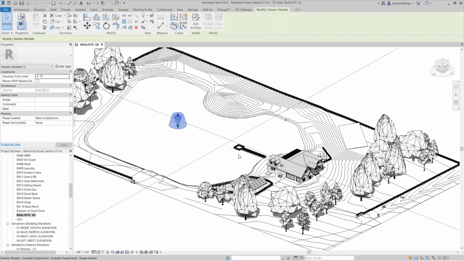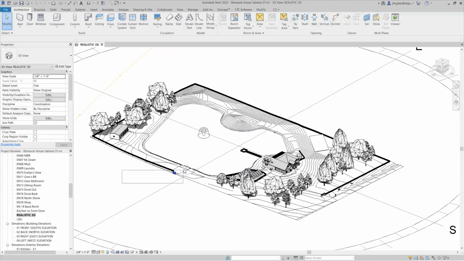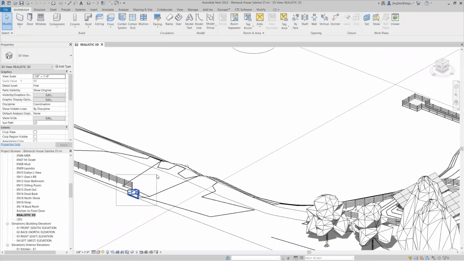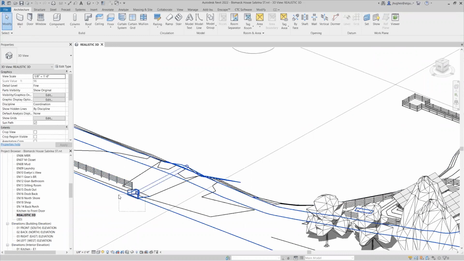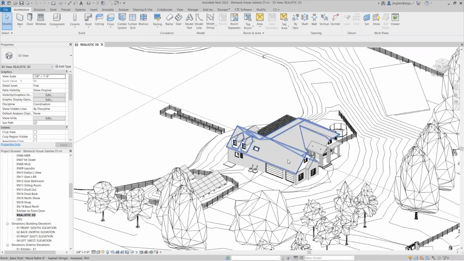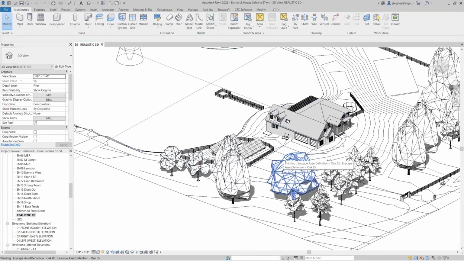Obviously, you can click on something and it selects it that way. You can do a left to right window across this. This is called a selection window, where the entire object has to be enclosed for it to select. And if you do a right to left window like AutoCAD, that's a crossing window, and anything that crosses that window is selected. If these were the only tools that we had to select, it'd be really hard to get very far inside of the model, especially in a 3D view from the outside. You'd have to hide lots of individual elements to even get to the things that you might want to control.